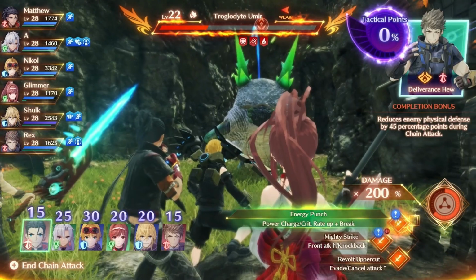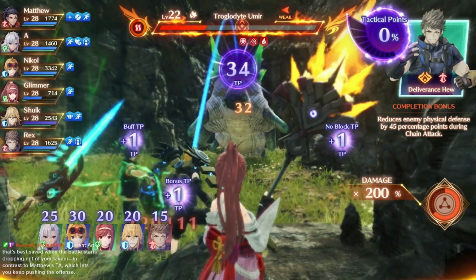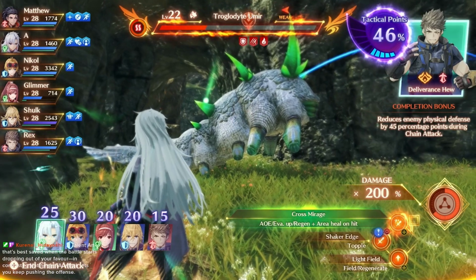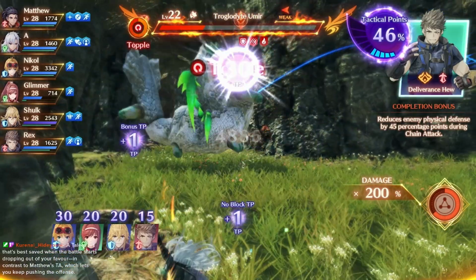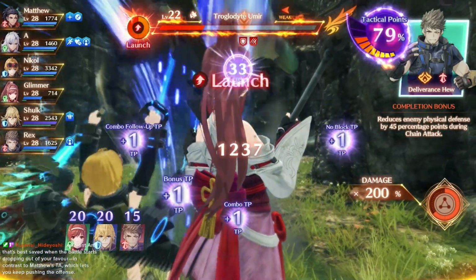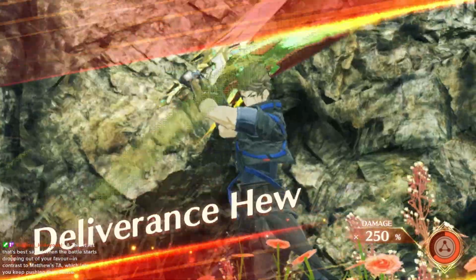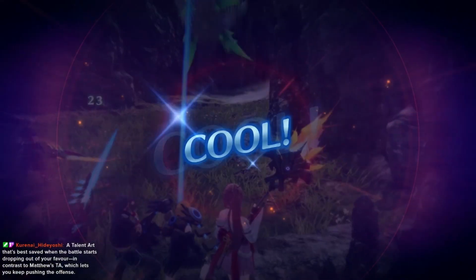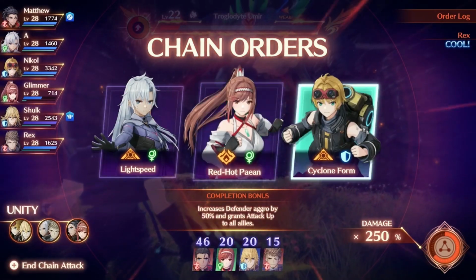So let's go with Rexy's. I don't want to start this with the power charge break, I guess. Some defense, yeah. Go with you, I guess. Finish it off with a launch. Wait, did he? Is that a reference to? No, get a load of this is Sonic. I had to take a minute there.